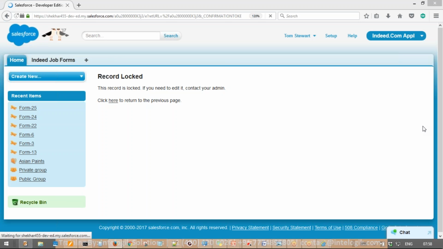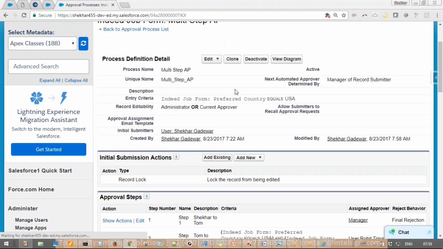Here, we have done the record editability setting, current approver or admin, anyone can do that. In this process, these kinds of changes sometimes give you unexpected results, and that is the reason you should be ready with everything at the beginning. Otherwise, at runtime, your customer will not get the expected results.